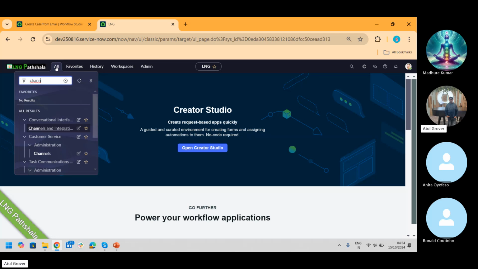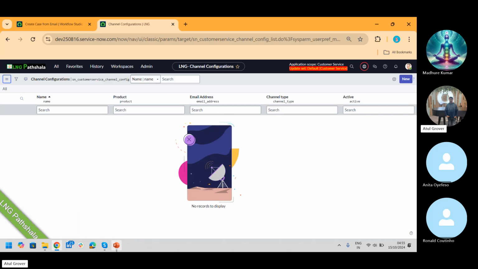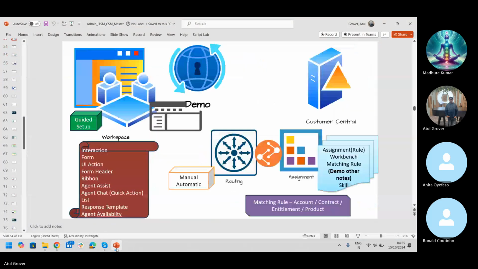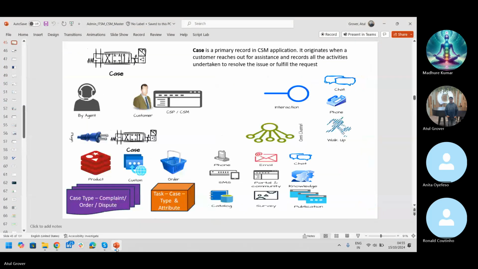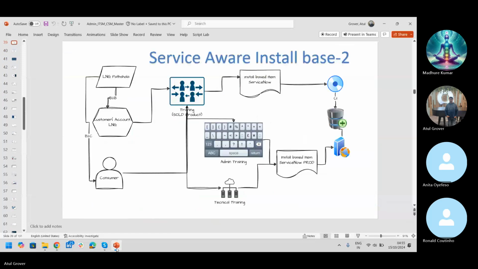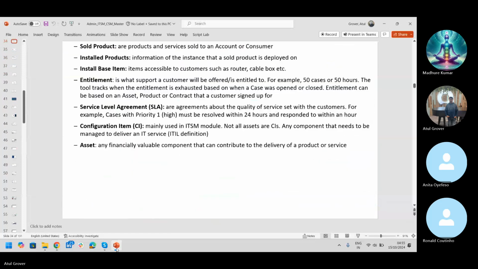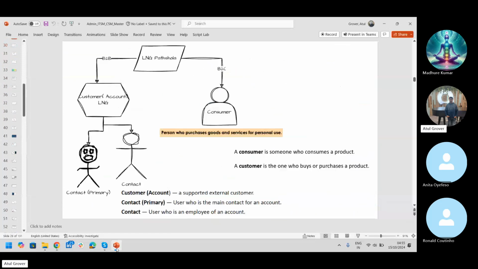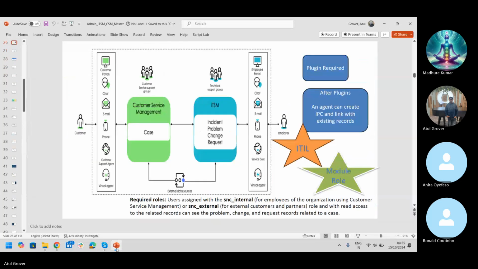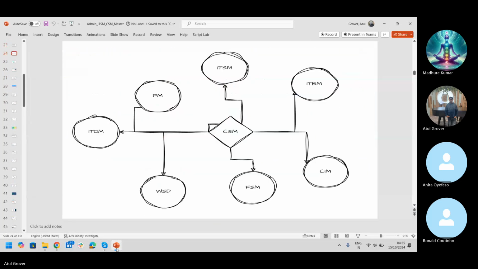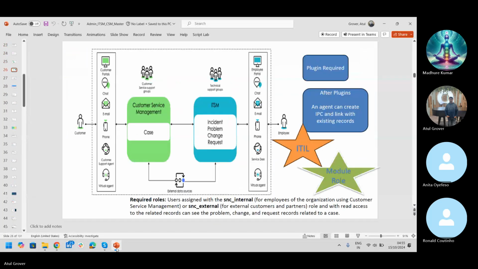We have to define which channel we're using for which particular purpose. If you remember this slide, these are omni channels, right?